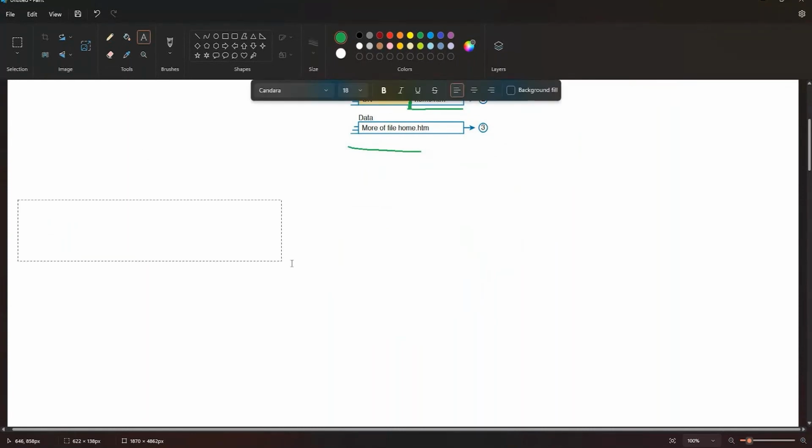Then there is the transport layer. Now, what is the transport layer? What is the need of the transport layer, guys?